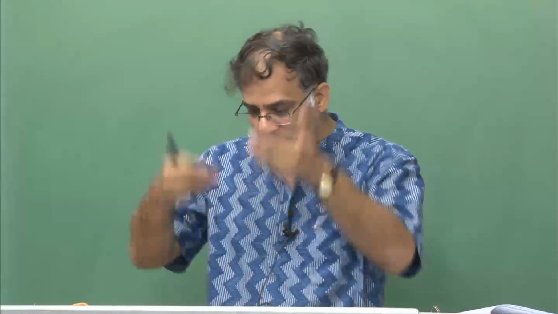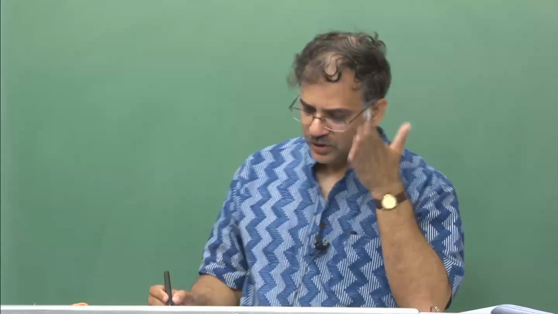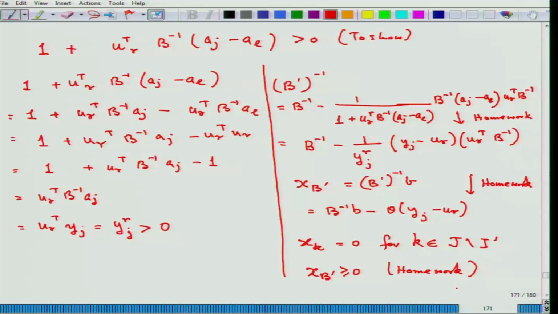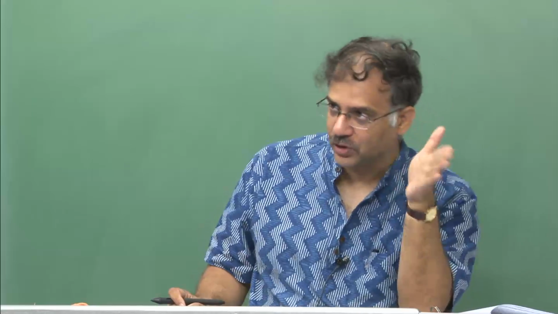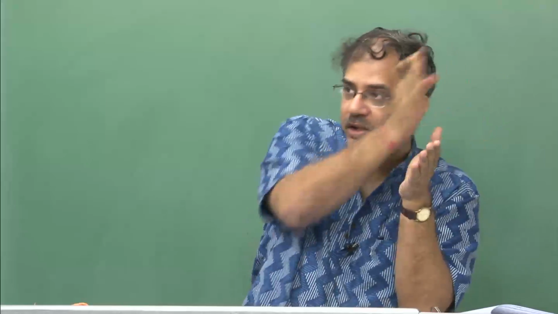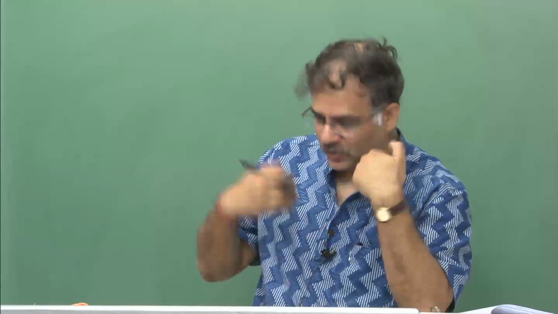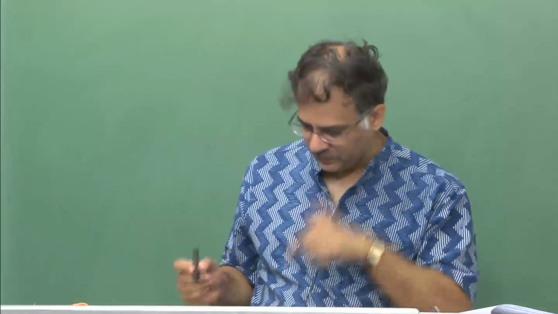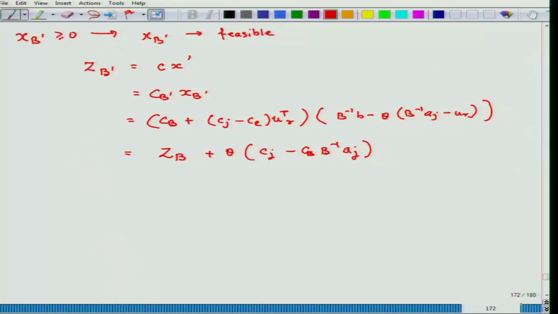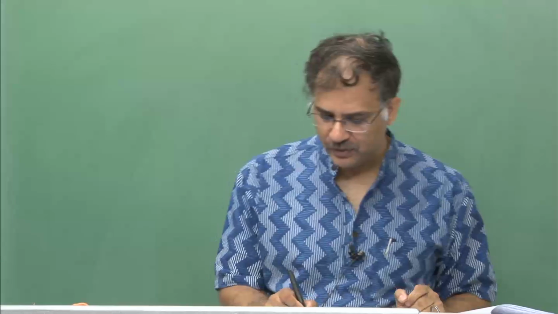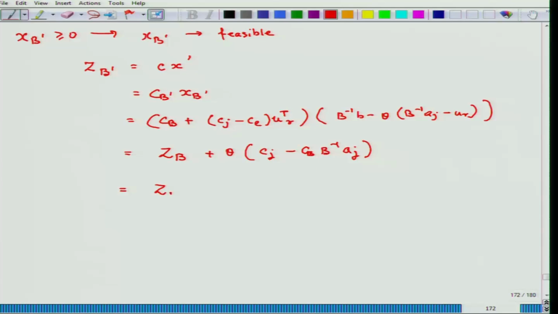If you have that particular jth column, then you use that to do the pivoting, and you know that is the column that will enter the basis. Knowing which will enter the basis matrix, you use that to find which will get out of the basis matrix, and this is actually working, because it is giving you the new matrix, and now we can show that the objective value decreases. So, this thing has been strictly less than 0 in the beginning. This is the j that we have been working with, and this theta is positive. Because this is strictly less than 0 and theta is greater than equal to 0, this is less than equal to z b, and that is what we wanted.